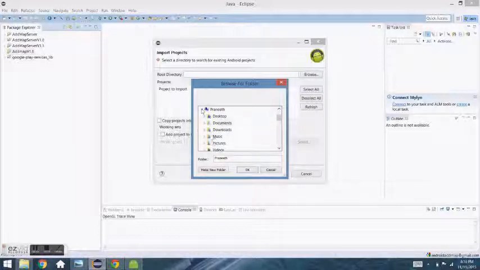Here is AddMap server. You can see the AddMap servers here, and I saved my Android application inside the workspace which I created before. That's the AddMap, and this is the project. So I just click on the folder containing the files and I click OK. Everything is going to load here, but I'm not doing this because I already set up everything.